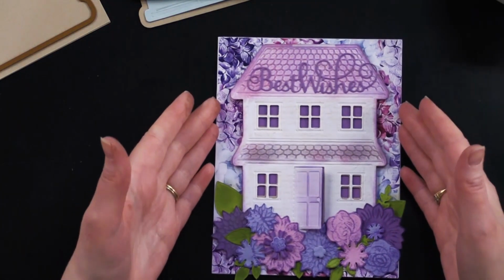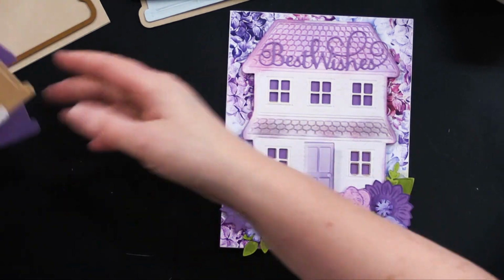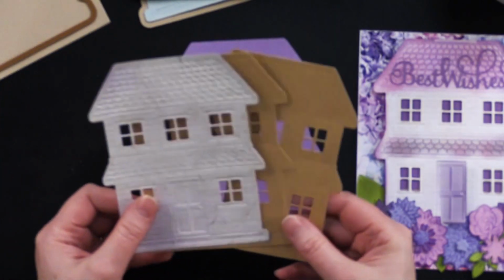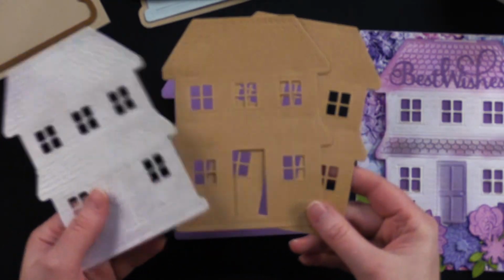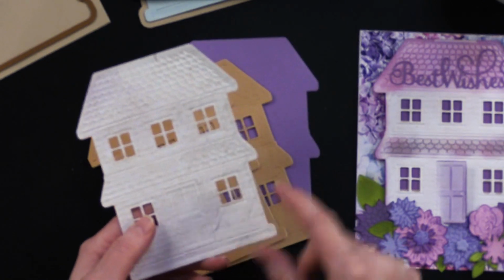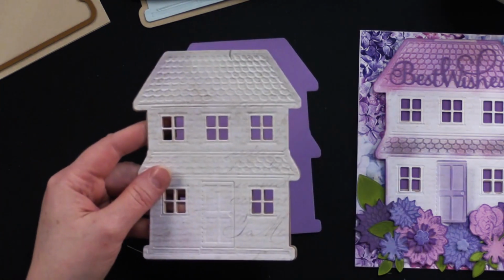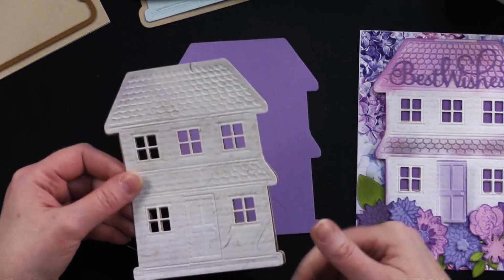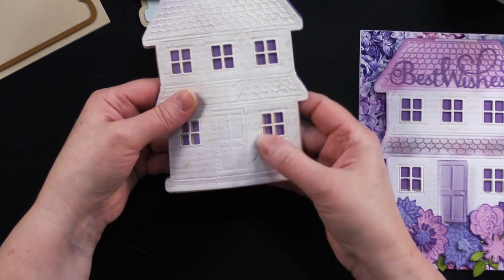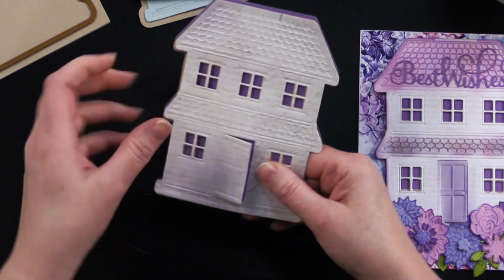All right, so once you get your card covered with hydrangea paper, then you're going to cut several houses out. First Debbie cut a purple base house, and then she cut several from tan cardstock, but you could use any scrap cardstock. And then this one is this nice ivory paper from the Hydrangea Heaven. Then she stacked these together just like this, so that they're nice and thick, and then you glue each one of them together, and then you place it here. So you have a nice back, making sure, you guys, not to glue down your door. You want to leave that door free of glue, so that it can open and be adorable.